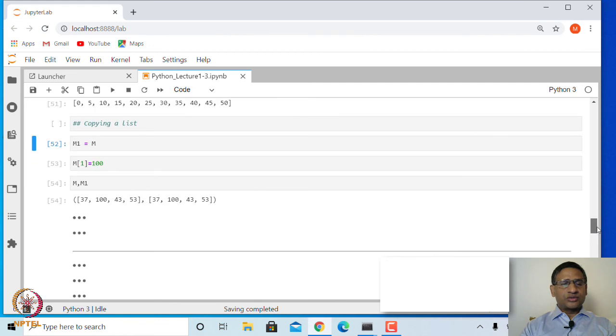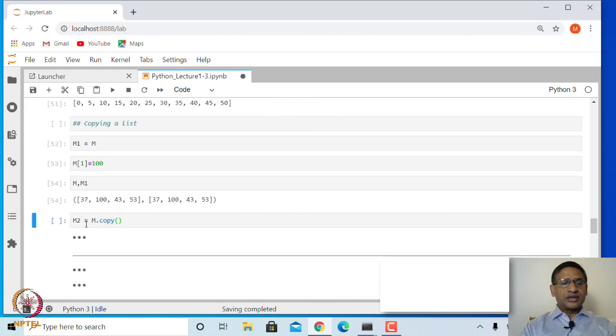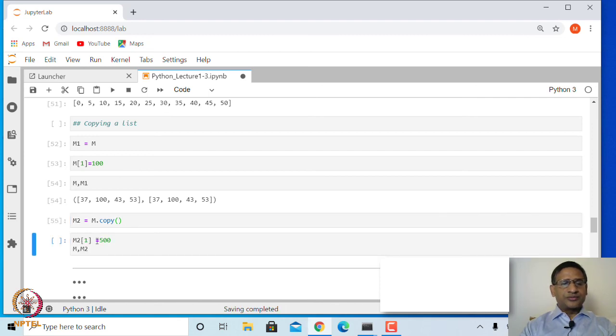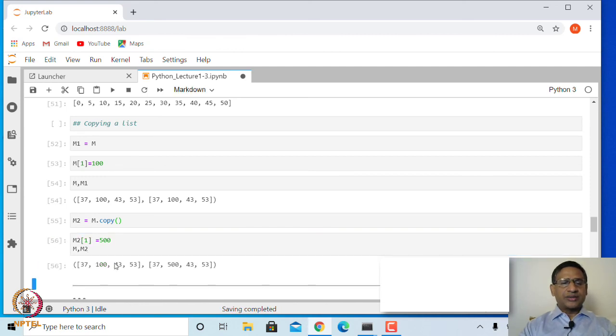and in that case what we can do is, instead of just equality, we can say M dot copy. So, let us say I say M dot copy and store it in M2, and now if we change anything in M2, let us say M2 of 1 is equal to 500, and then let us see what is M1 and M2.